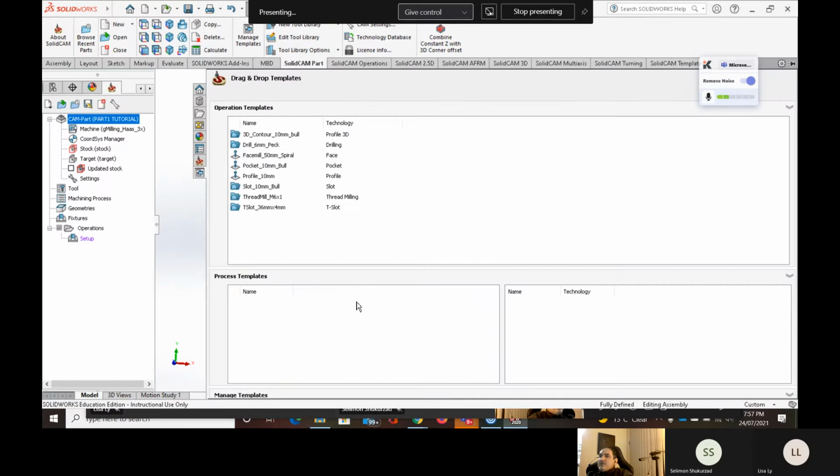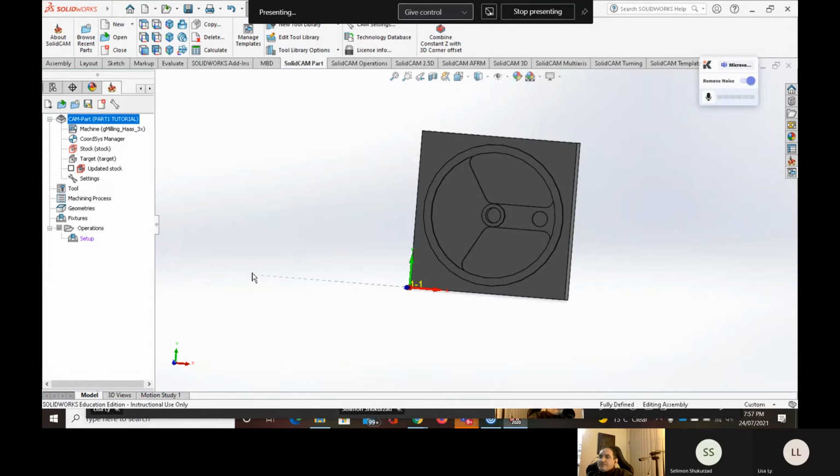We're going to define my part. Now we have some templates here. I was going to use them, but actually, it's going to be much harder to use this one rather than try to do it yourself. You're not going to learn. So I'm going to try to do it myself. Close this one. And that's what we're going to have.